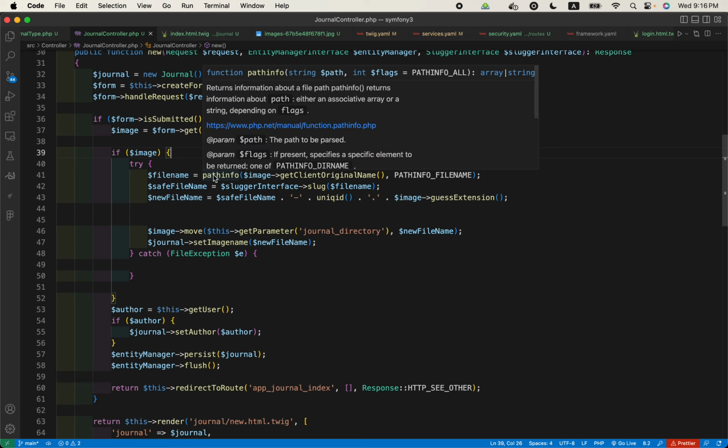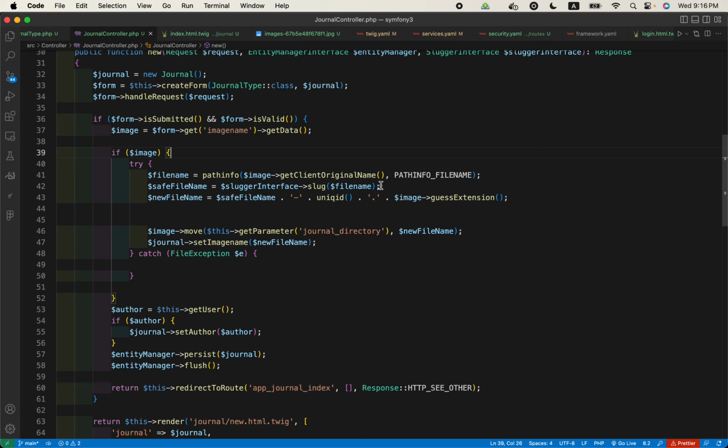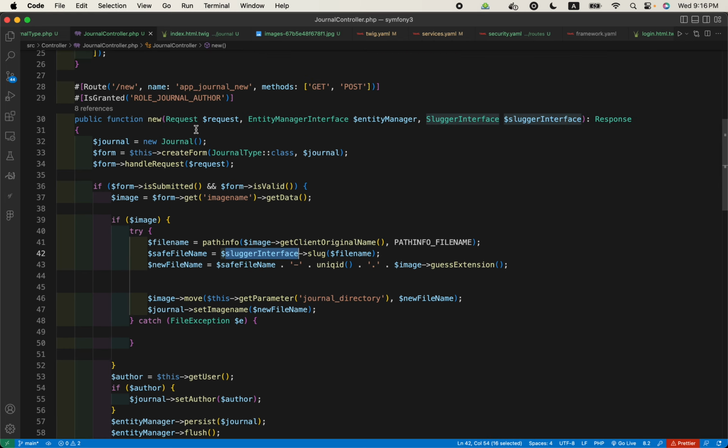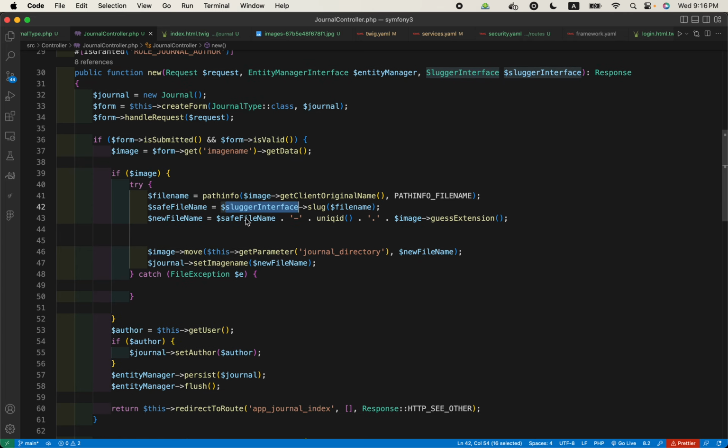We have used the path info method with get client original name from the file object, and then we are using the slugger interface which we are injecting into this method of the controller, and it creates a safe file name for us.